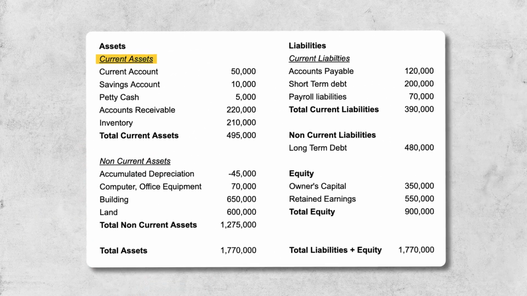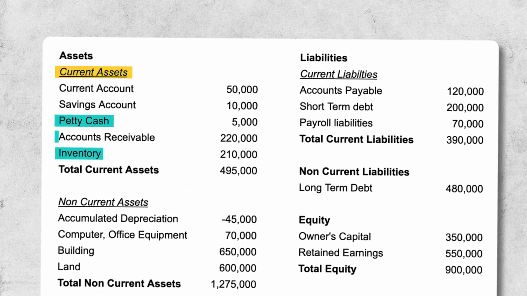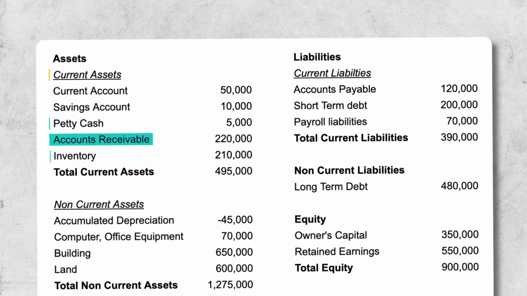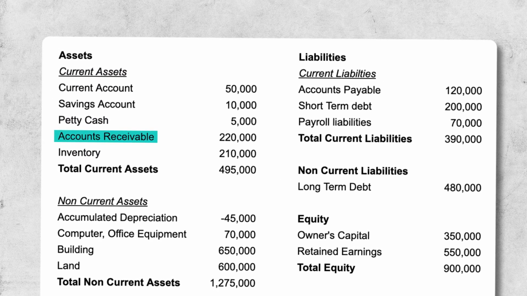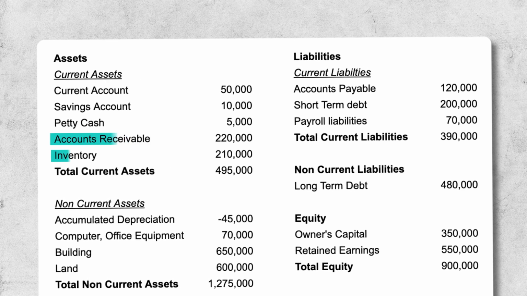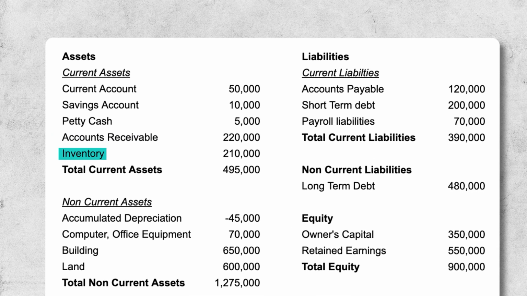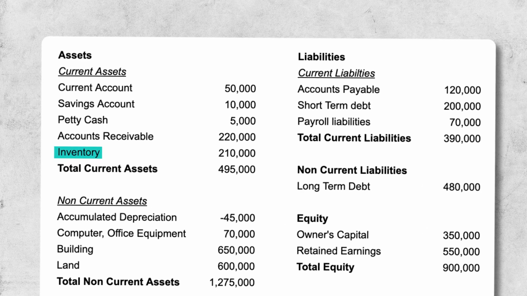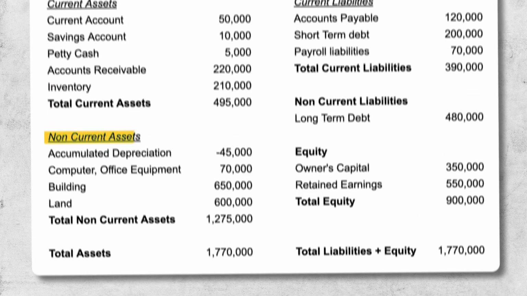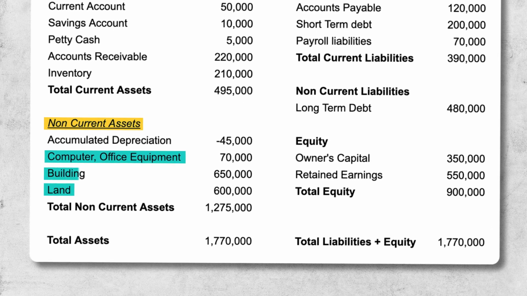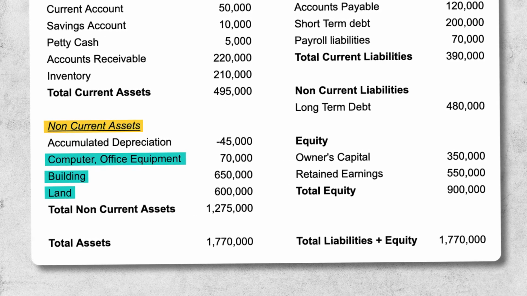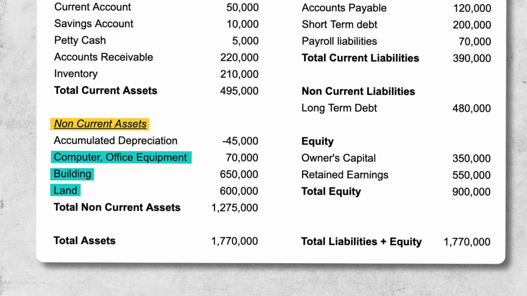Now, their current assets are mainly cash, inventory, and accounts receivable. Accounts receivable is the money that they're owed by other people, namely customers, which they'll get back within a year, while inventory is the stock of products they currently own and plan to sell within the year. Now comes the non-current assets. They are things like equipment, land, office space, etc. They are fixed assets that will keep yielding profits for years to come.